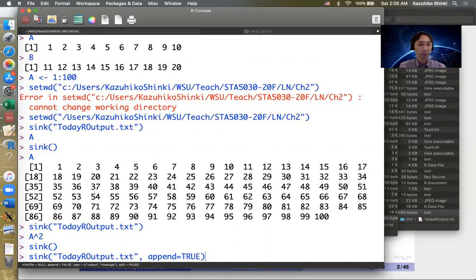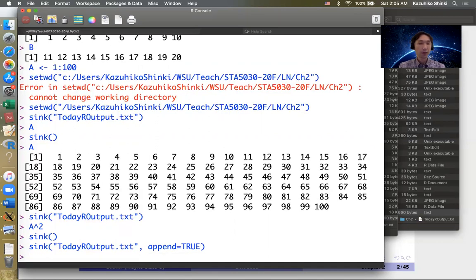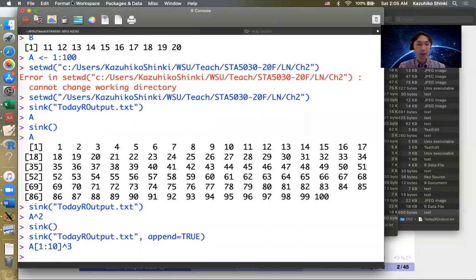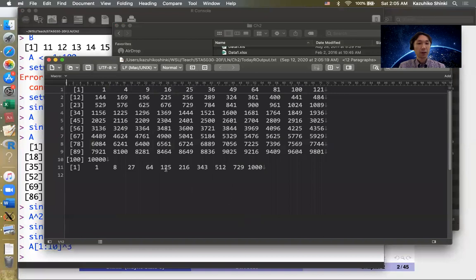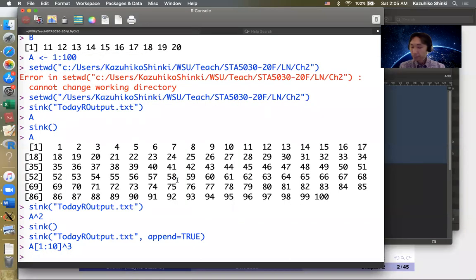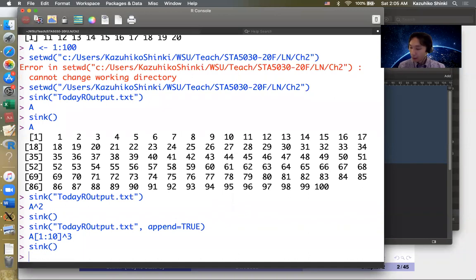Then, for example, if you type A 1 to 10 cubed, you can see the output is added to the existing results. So this is how to output to a file.